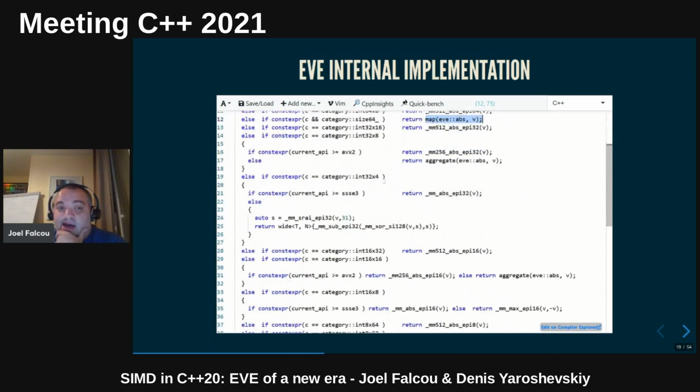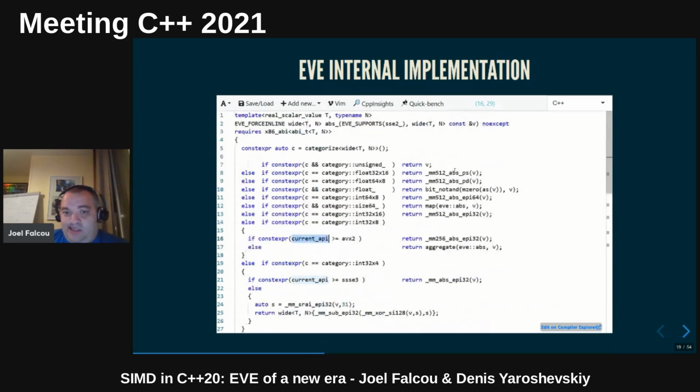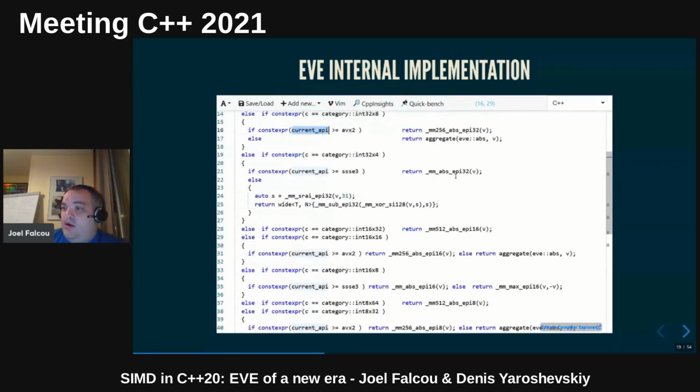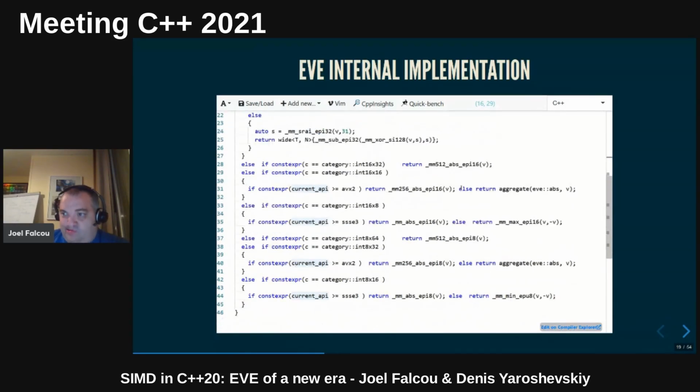And sometimes I may have an optimization, but not all the time. Maybe I need to be in a given subset of instructions. So we can, with if constexpr, check that the current instruction set we are using is at least or under this one, and then we can select the proper implementation. And as we see there, we got all the proper optimizations possible for this function.